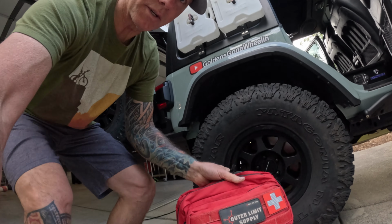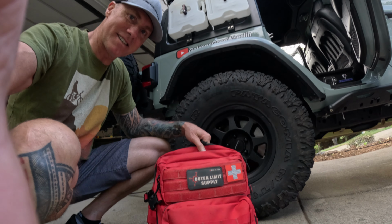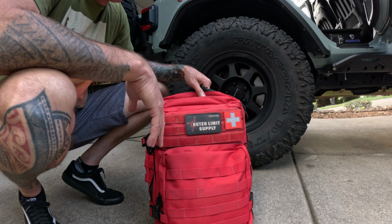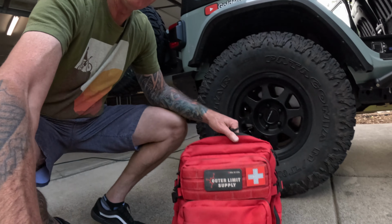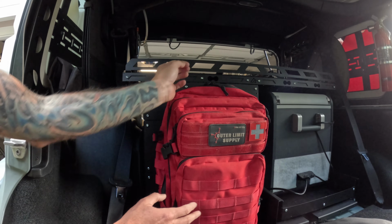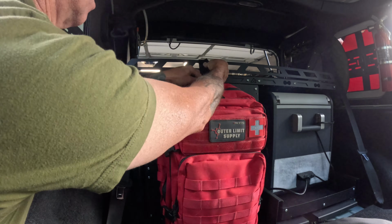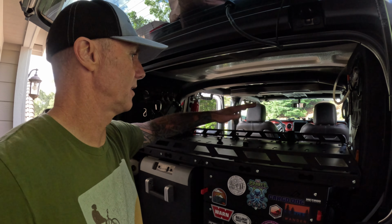All right, next really important item here. It might look a little overkill, but this is in fact our first aid kit. It's pretty big. We got tourniquets, I mean, you name it, we've got pretty much everything in here. It's getting pretty dusty and old too, but this literally sits right in here up against the back of the drawers. And what we do is we just literally Velcro this guy just like that. Let's take a look at some of the stuff that goes up on this shelf.